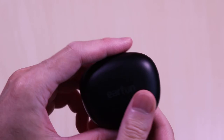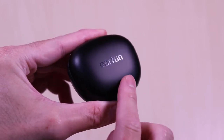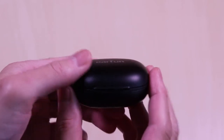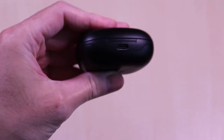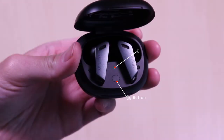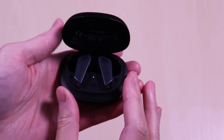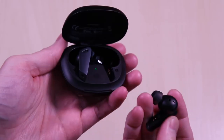The case has a matte finish all around and it's identical in shape and size to the TWS NB2. The only difference is this has a smooth finish. You can see the branding on the top, and on the back of the case you have the USB-C charge port and LED. Inside the case you'll find the pairing button along with the charge status LED. The lid is magnetic and it has a tight feel to it — it opens and closes smoothly. Earbuds are secured by magnets and they're easy to grip and remove from the case.